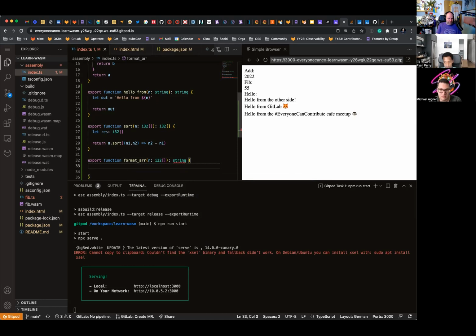Is there a join function? Probably. Join for the array or for the string? Yeah, I just want to do this. It should be exactly that. I'm hoping it works. So the interesting thing would be how it handles the numbers. I guess it can do it.